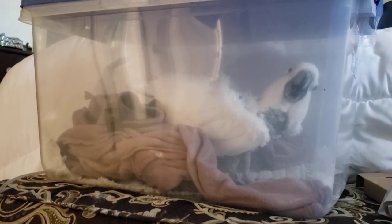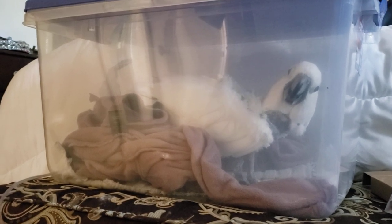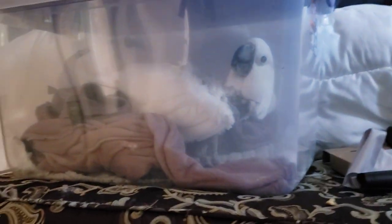Our beautiful girl Victoria is having breathing issues, so I have the nebulizer going. She's getting a nebulizer treatment — this is what she has to have daily now. I have saline in there, and I just drilled a hole, taped it up, and stuck it in there. This is our new life. She was sneezing a lot last night and having a rough time.